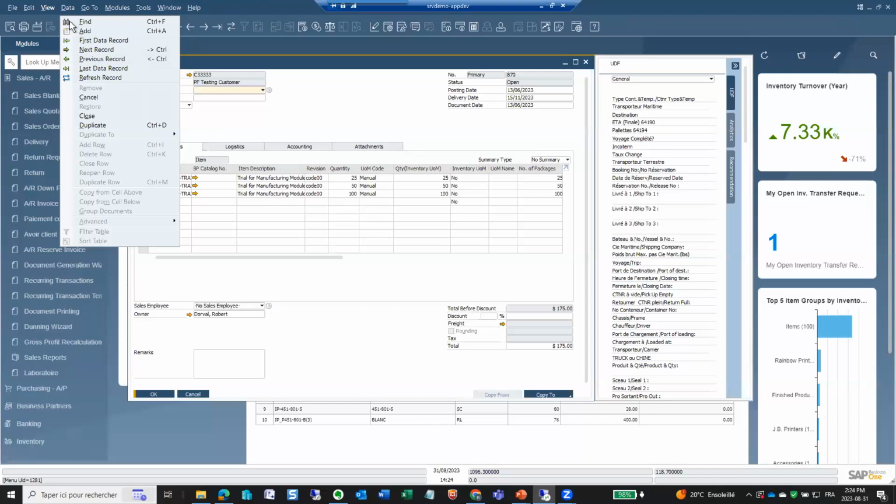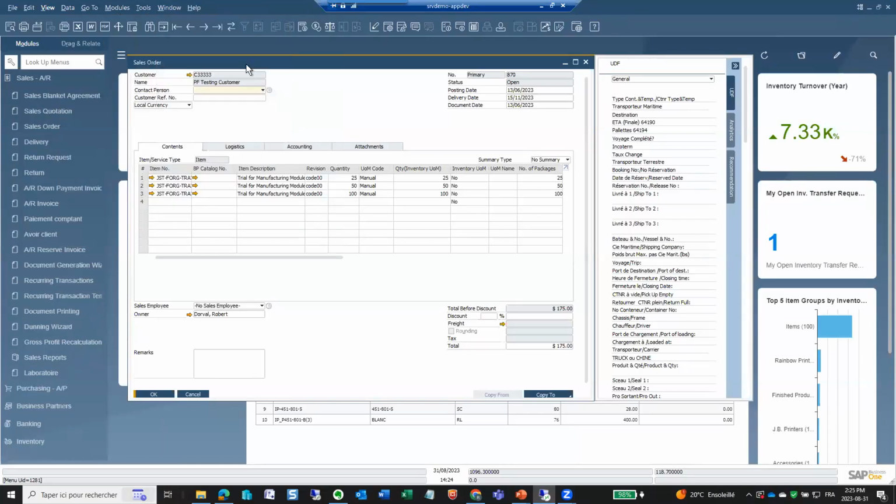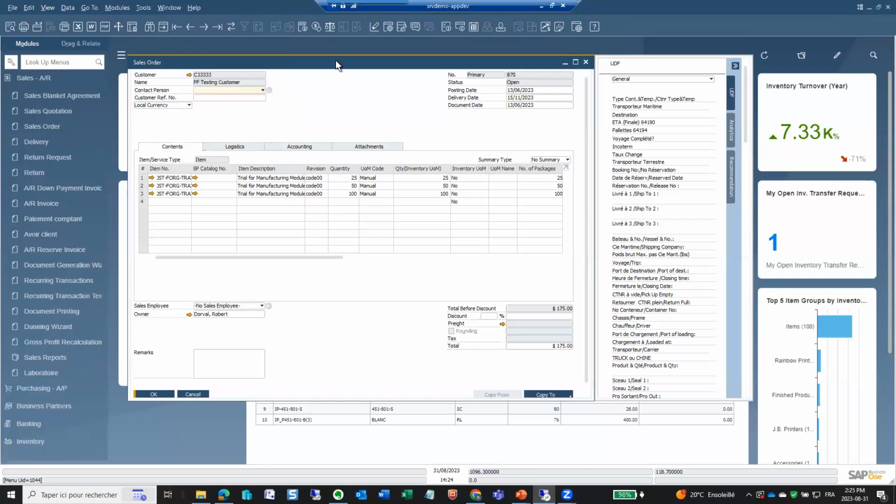So if I want to go into find mode for my form, I can use the binoculars here, but I can also do a Control F. If I want to add or switch to the add mode, I can use the add form icon or Control A. So there's stuff like that. If you never noticed, we see a lot of those shortcuts that already exist, but you can create your own.